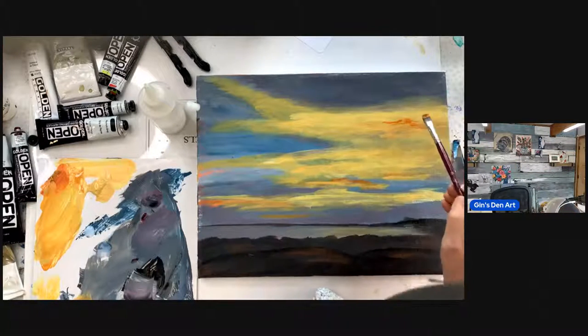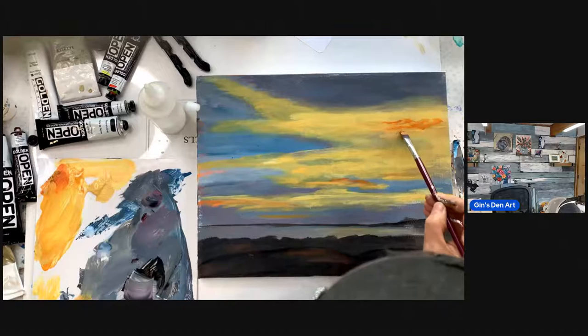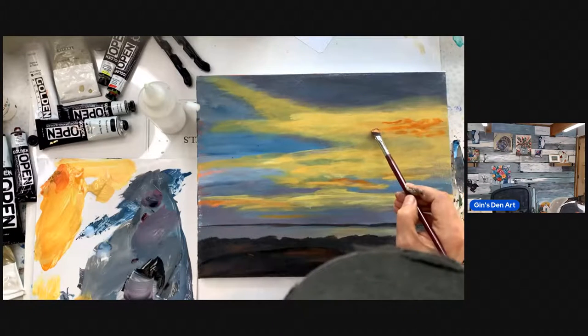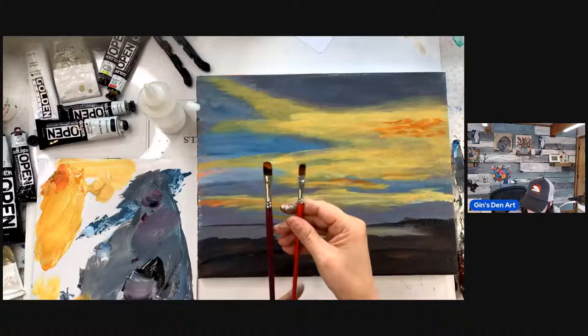All right, so I'm going to try to recreate a little bit of this splotchy cloud here. You need some more of that gray. It's not going to be exact, but I'm going to do the best I can. Since this is a commission piece, let me get another paintbrush. I'm going to grab an additional filbert.